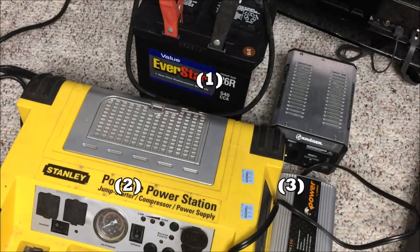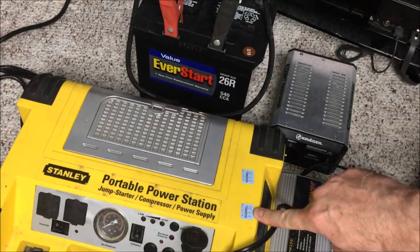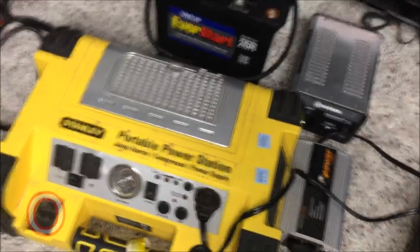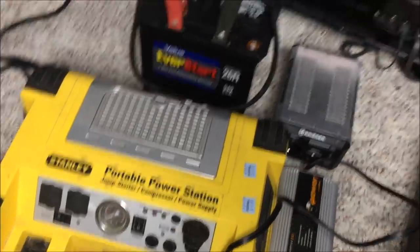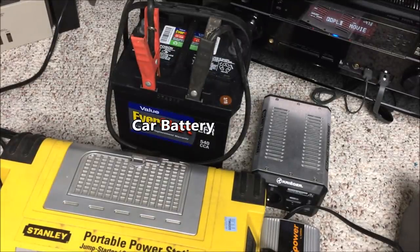Here's my makeshift TED power station. I found this Stanley portable power station at Goodwill for $9. What I needed was for it to convert 110 volts to 12 volts, which it does — there's an input on the lower left. But its output was not enough amps. So to get our amps, we hooked up a common car battery. So we have a 12-volt source with plenty of amps.